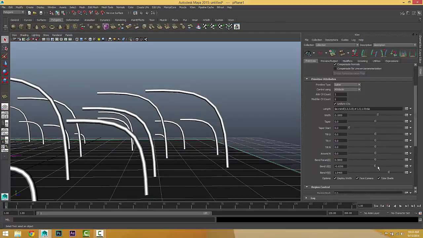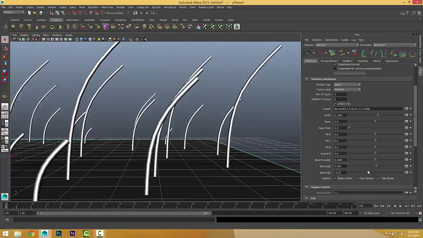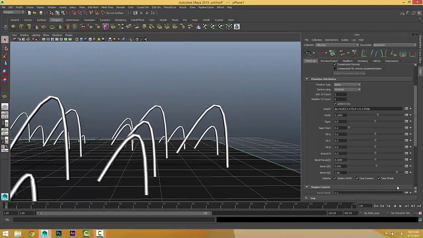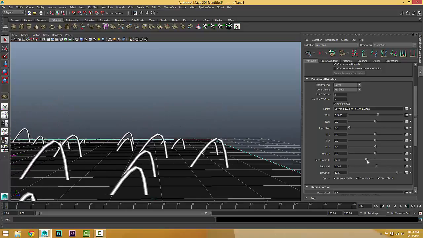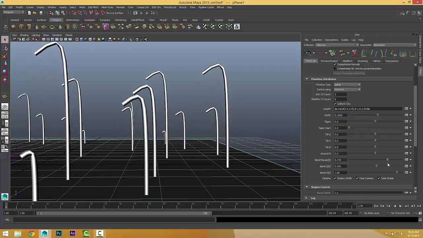In the bend section, you can see in the bend V, if you want the bend to start from this point, you have to change the parameter, and if you want to start the bend at the very tip, you have to change the parameter like that. Very clear.